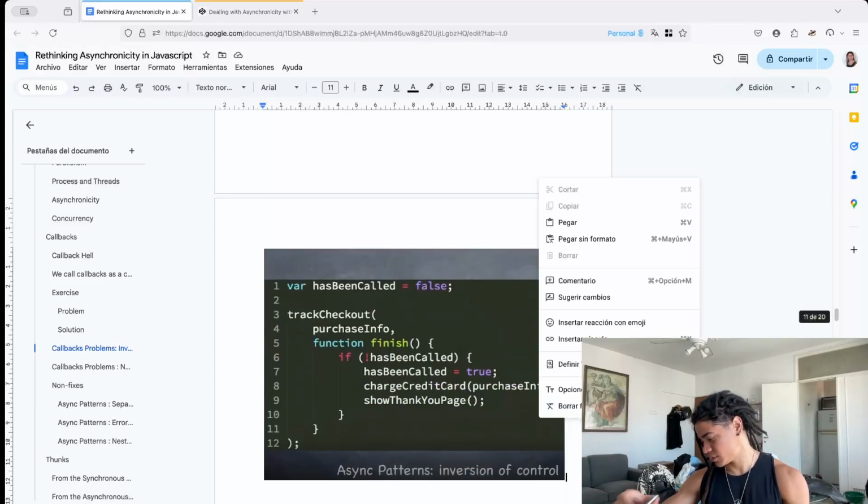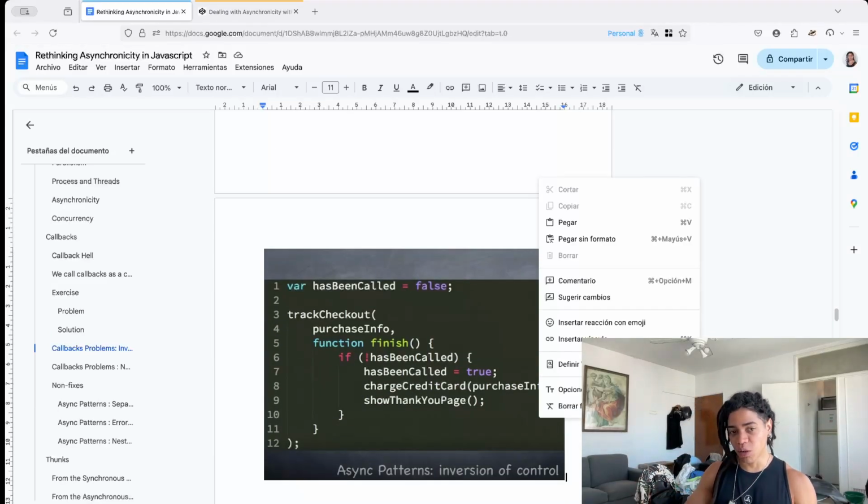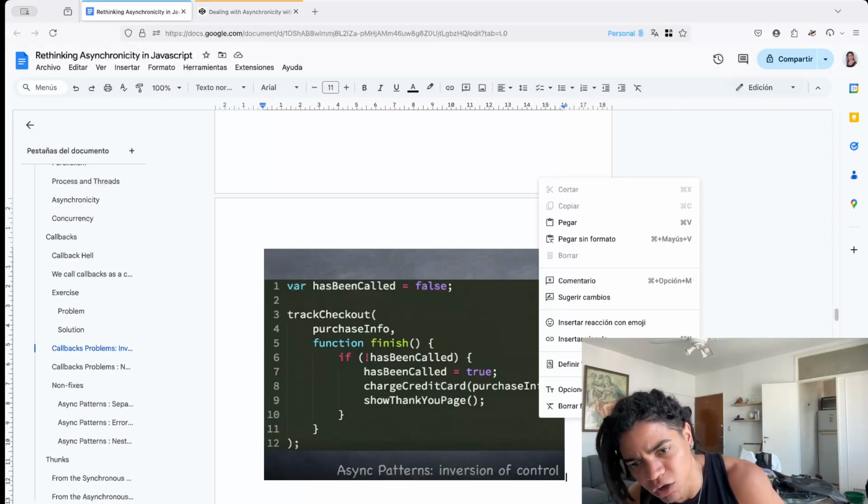That's one of the things the QA team exposed by asking just simple questions about what if these callbacks never get called, right?